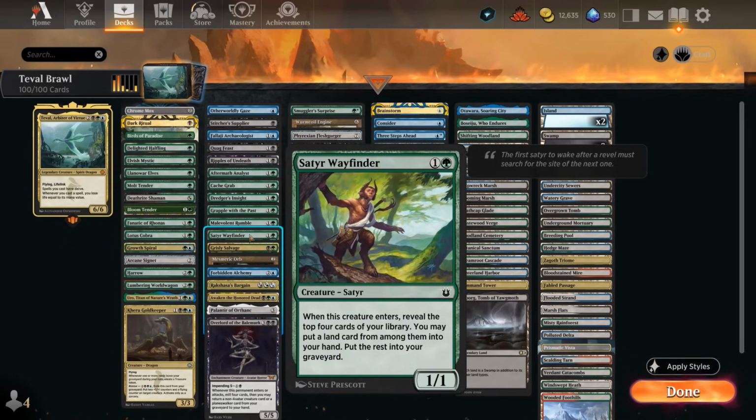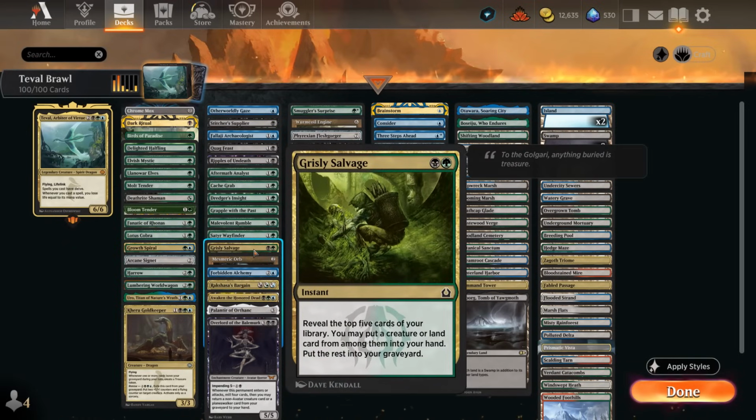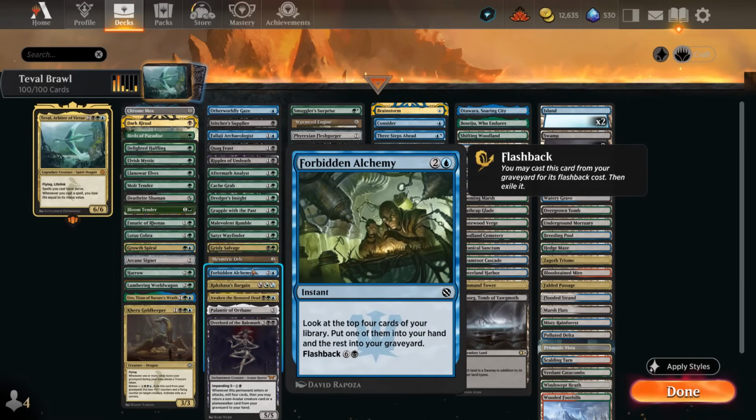Satyr Wayfinder mills 4, revealing a land to put in hand, whereas Grizzly Salvage looks at 5 cards, and we can find both creatures or lands to put in hand. Then there's Mesmeric Orb, which can mill equal to the number of tapped permanents each turn, so that can also quickly add up.